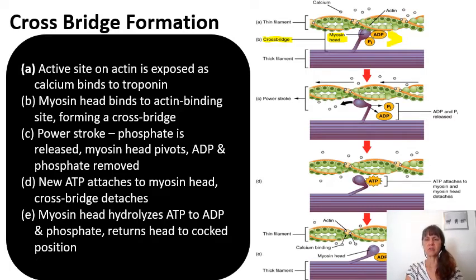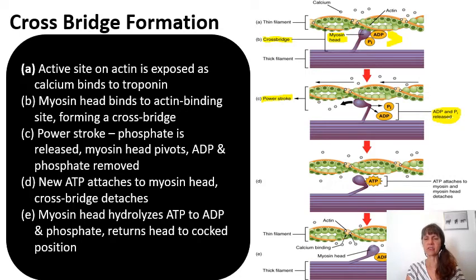Once the cross bridge has formed, the inorganic phosphate will actually be released, strengthening the bond between actin and myosin. And adenosine diphosphate will be released next, causing the power stroke to occur. Most books don't do this as separate events. However, one of the videos that I have for you in Blackboard shows it really nicely, that the inorganic phosphate and the adenosine diphosphate are actually released separately.